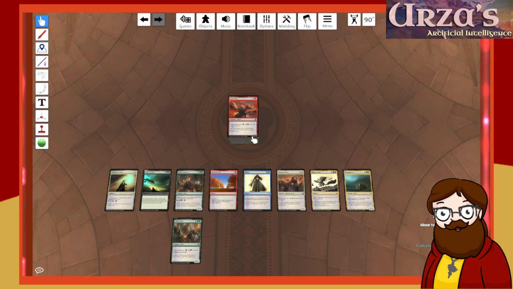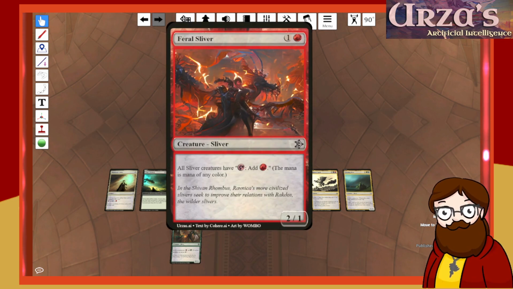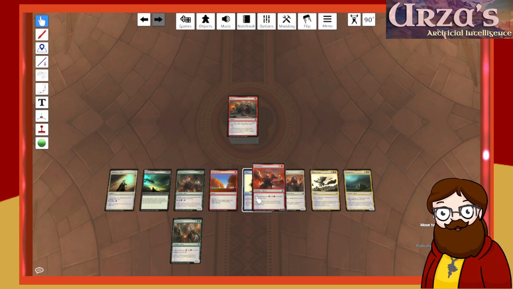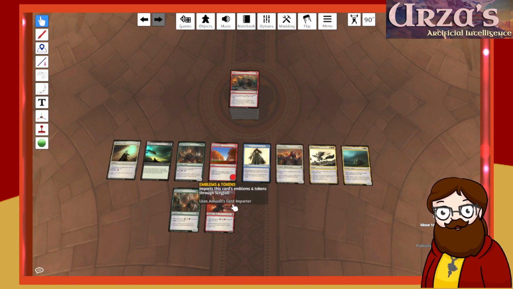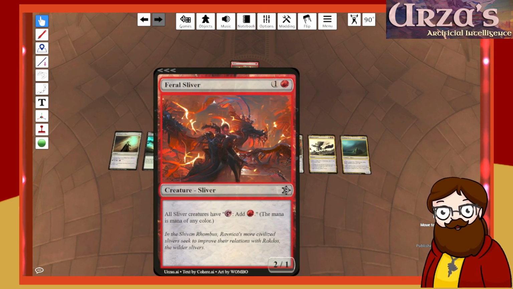Okay, let's go. Feral Sliver is a 2-mana Sliver. All Sliver creatures have "tap, add red." The mana is mana of any color. Now, okay, this goes into our unnecessary reminder text section. I don't know what to do about that, because obviously, what part of this card is it trying to remind me about? Does red mana represent mana of any color? What is it trying to tell me?